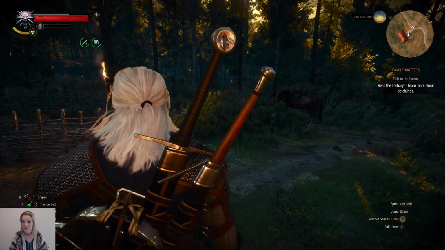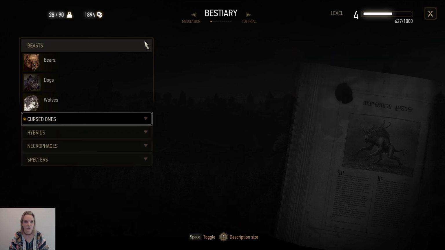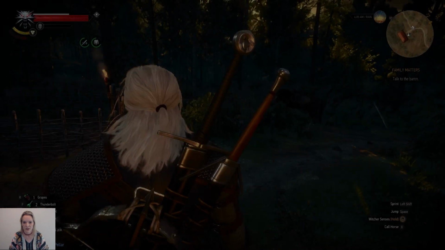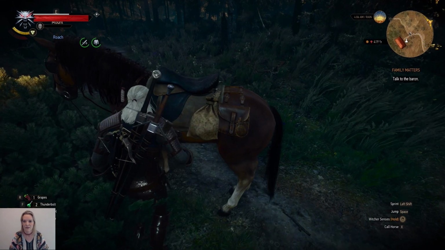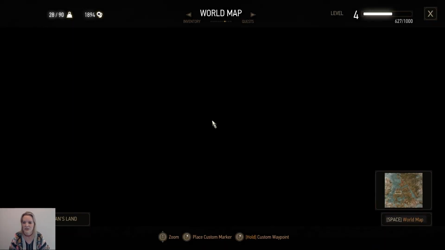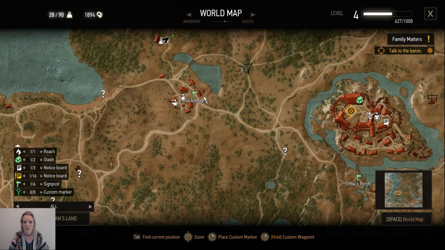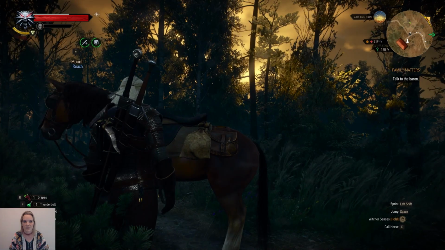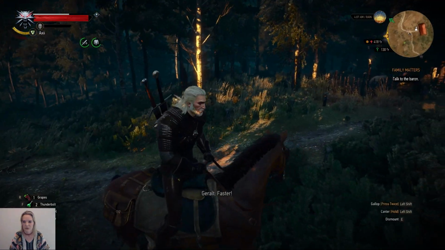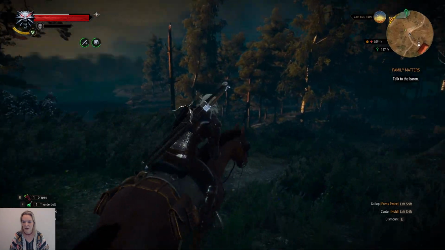Right, let's read the botchling bestiary entry. Axii and cursed oil. No real surprises there, so let's go to the Baron. Wonder where my nearest fast travel is. In Blackbow. Yeah, I'll head there. And then fast travel over to Crow's Perch and talk to the Baron.